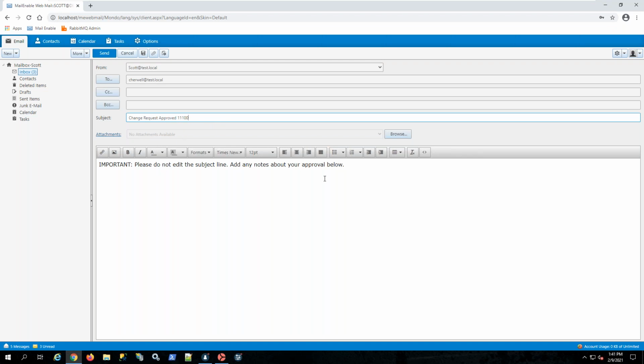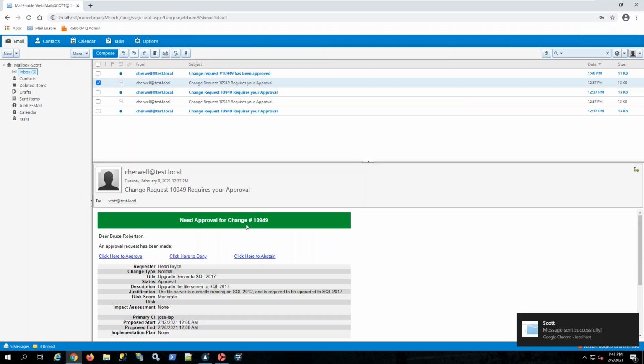And down here, we tell them that they shouldn't alter the subject line because we're doing text filtering on that subject line in order to know what to do with it and how to associate it. And then they can come down here and they can type whatever. And when they send that back, it's going to be picked up by the email monitor and processed.